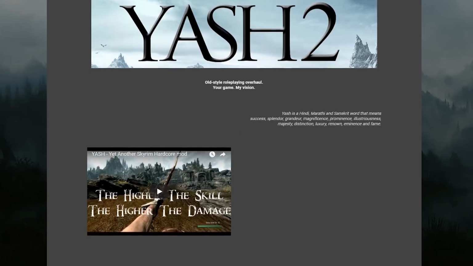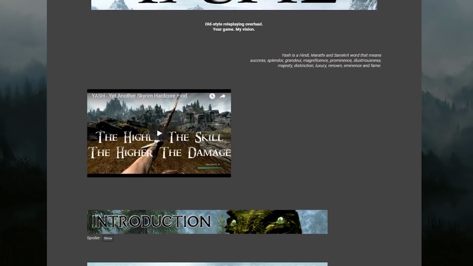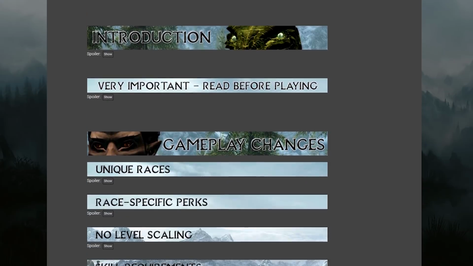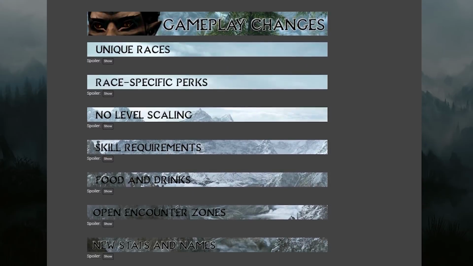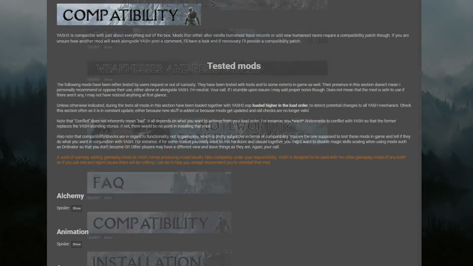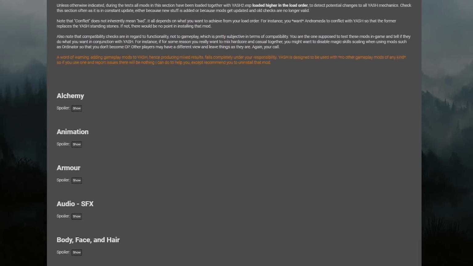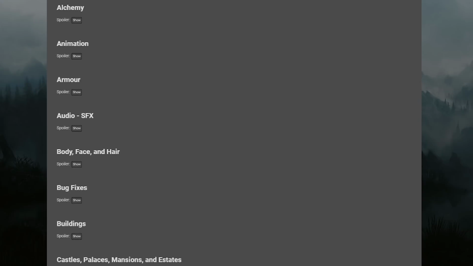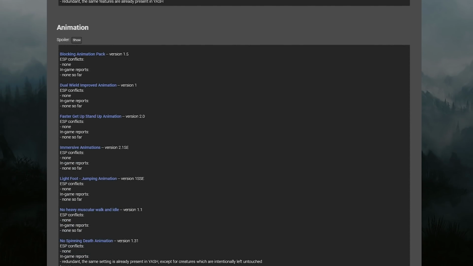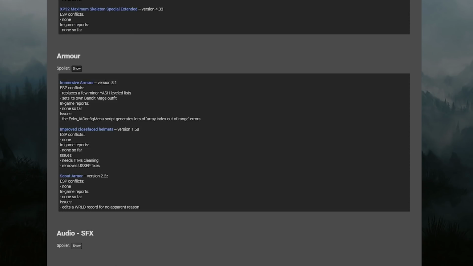The author upkeeps his Nexus page meticulously and also maintains a very impressive listing of compatible mods with suggested actions to maybe make it more compatible, or comments on what changes or what problems you'll have if you use that mod. So say you do want to try out YASH but you want to spice it up a bit, or you won't have another playthrough of Skyrim without your favorite blue cat Inigo, you may just be in luck.